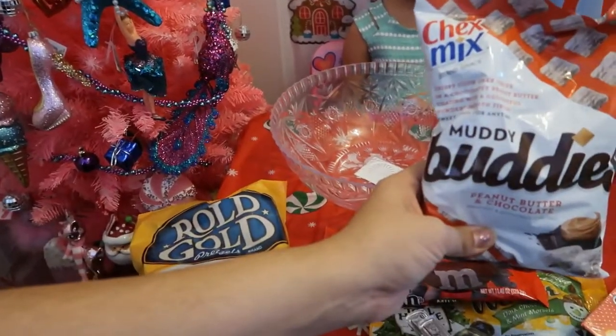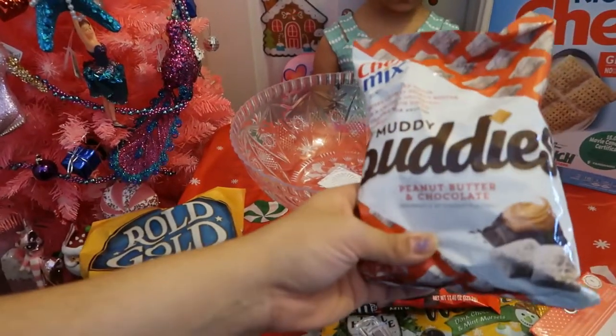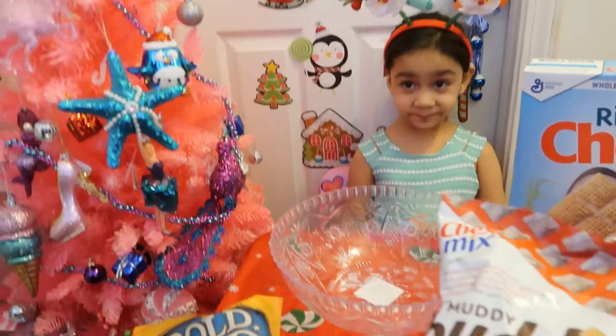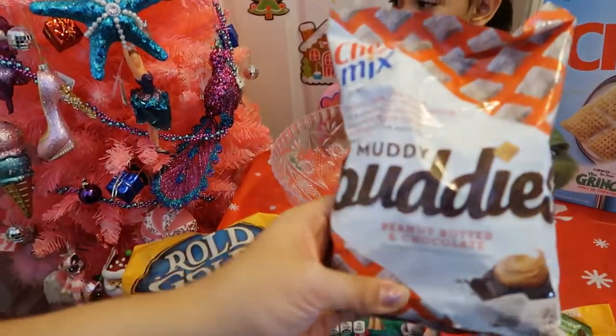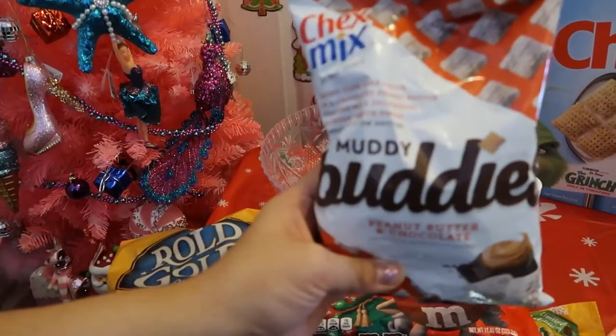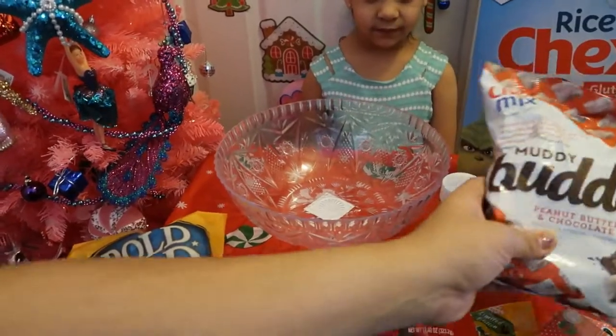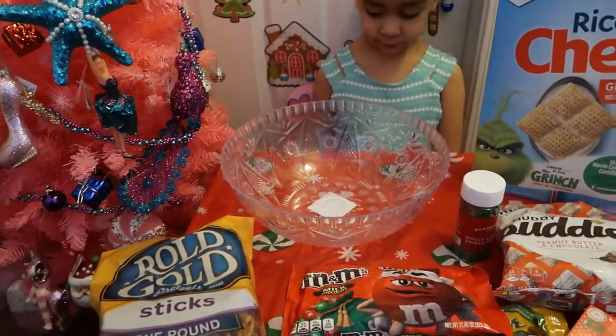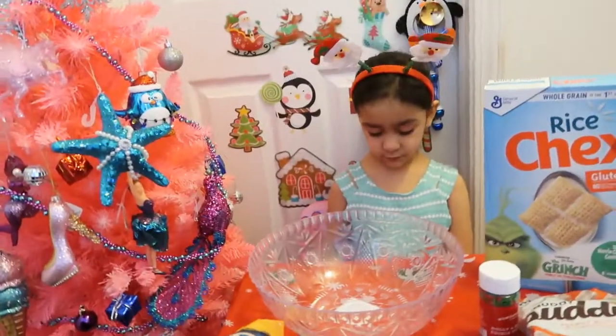And then we have the Muddy Buddies, because Aaliyah loves peanut butter. You love peanut butter? Yeah. So if you're allergic to nuts, obviously you wouldn't be adding these, but we're just gonna add this for flavor. And then we bought this huge bowl so we could mix everything in there. Are you ready, Aaliyah? Yeah.